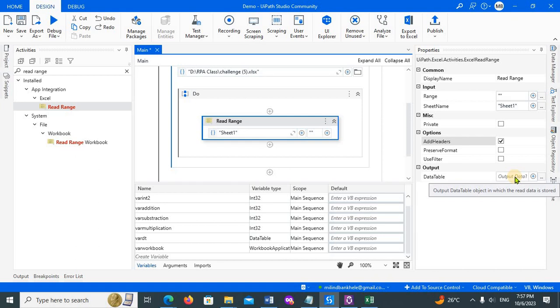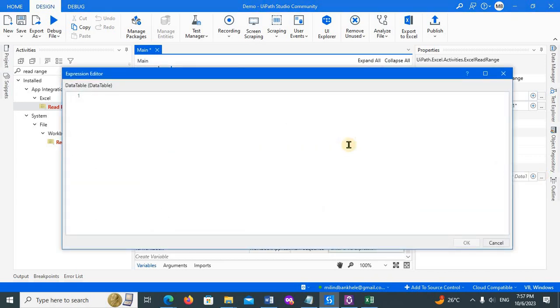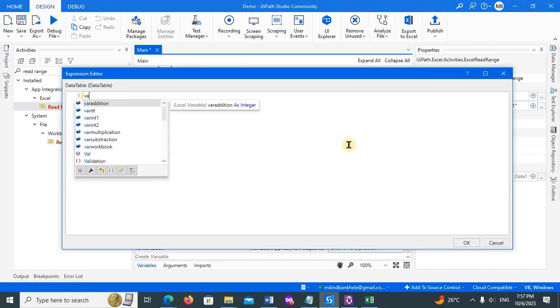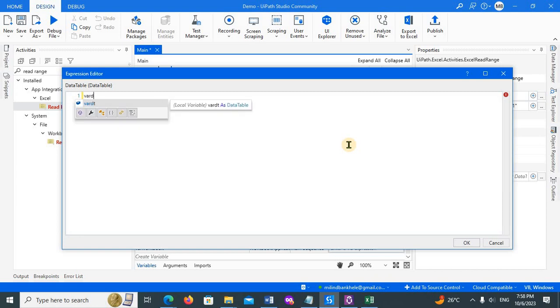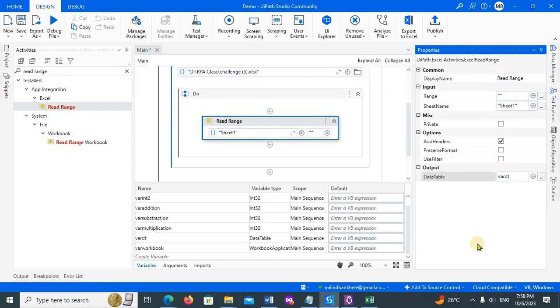Otherwise, with the help of Control K, we can create the data table. Here I have already created that from the Variables panel, so I'll use the same variable, var dt. As you see, this is a variable symbol, right? So I'll simply use var dt.